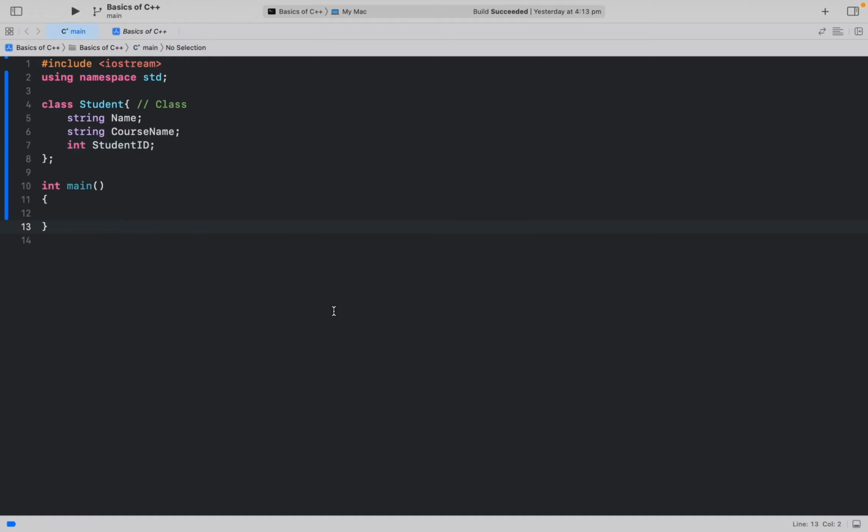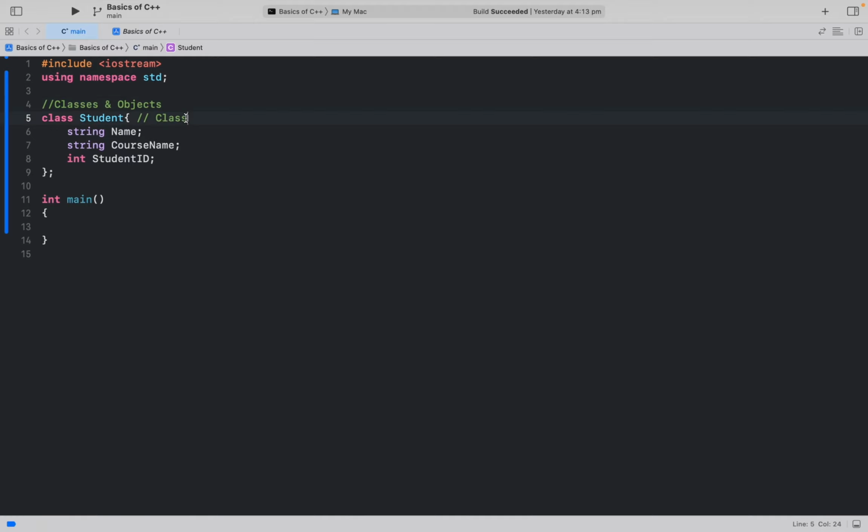If we were doing, let's say, teacher, teacher can have name, teacher can have teaching subject, basically different characteristics. This class can be laptop, and laptop can have an object such as Samsung laptop, Acer laptop, etc. So now we are going to go down here in the int main function, and now we are going to make an object. So in total, we often call it classes and objects.